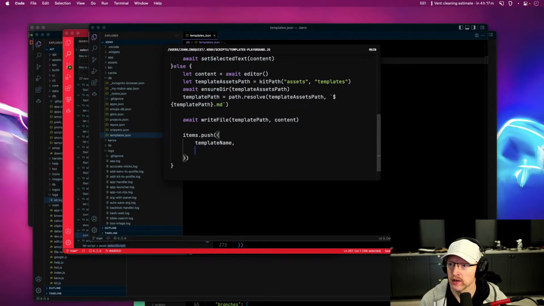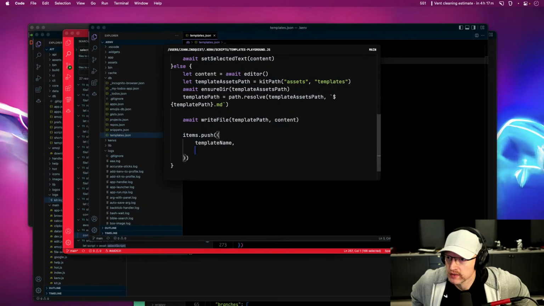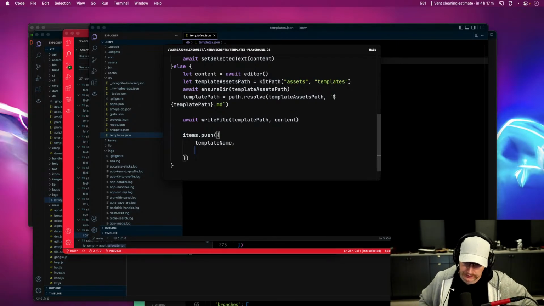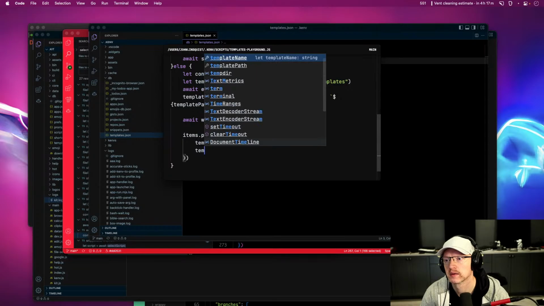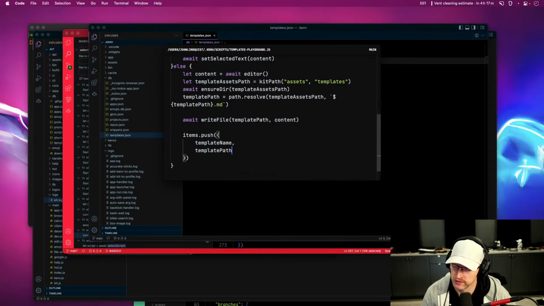I guess we don't have to add the content to the database. We can just let them be files. That way, if it's just a file in the system, you can just open it up and edit it anytime.